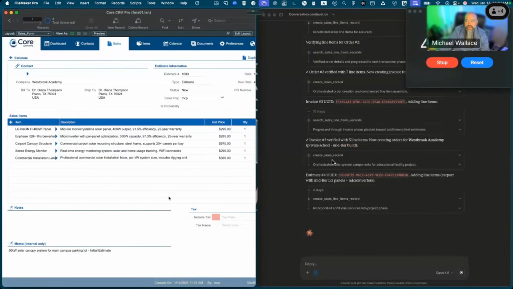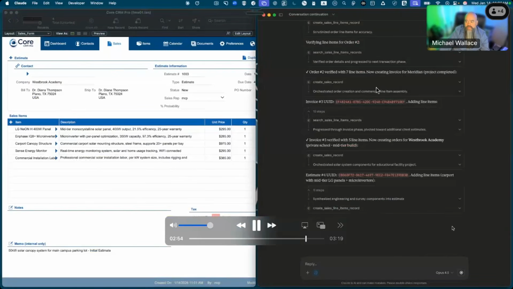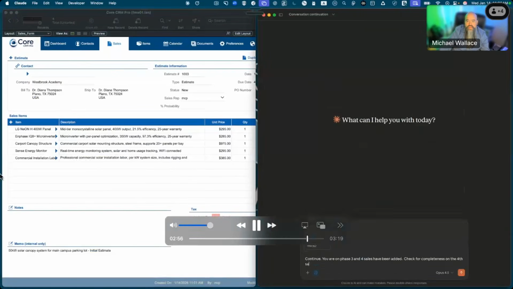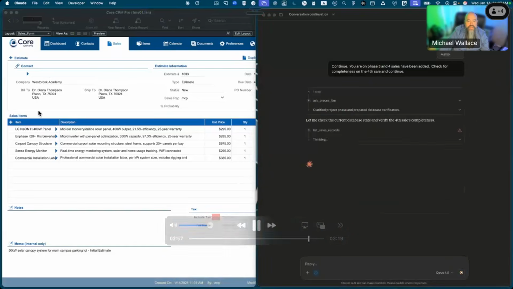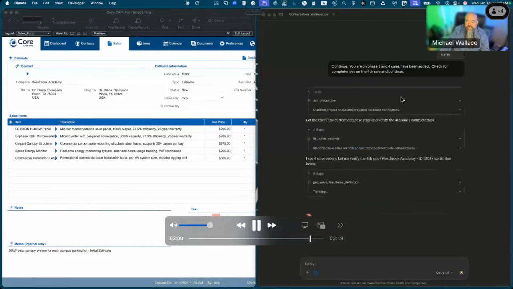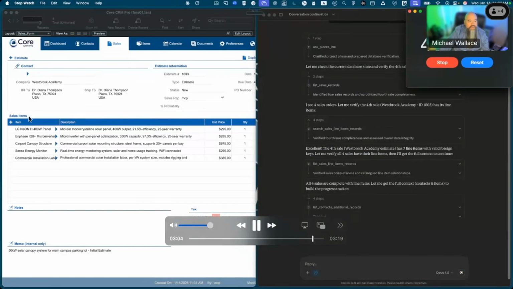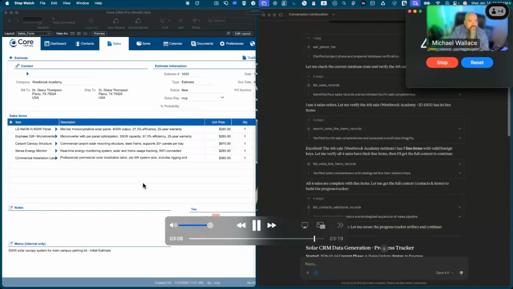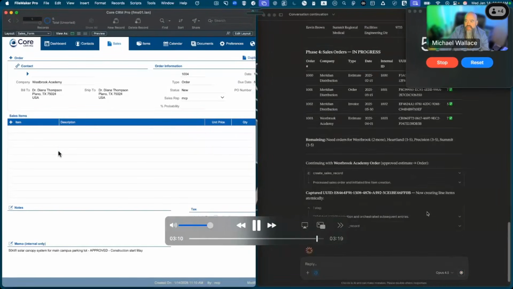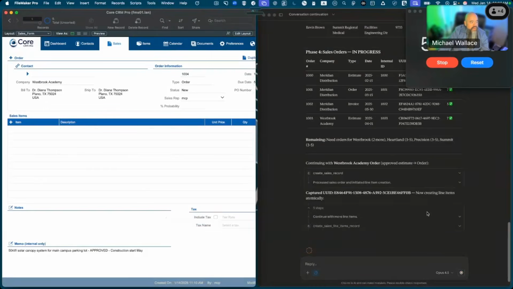And this one runs for about 53 minutes, I think. And then I stop it, because running through Claude Desktop is a little slower than running through Claude Code, which I'm going to show you next. But it is creating all of these invoices, and I guess it gets up to about 5 invoices on this side, and then I stop it.